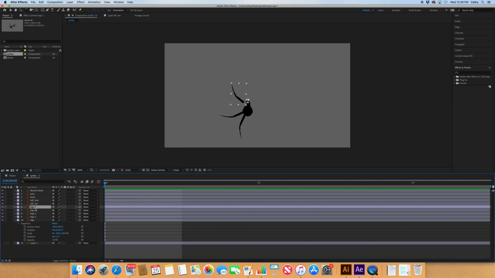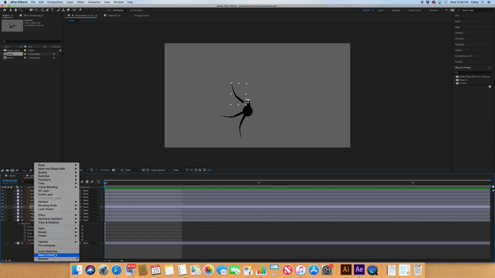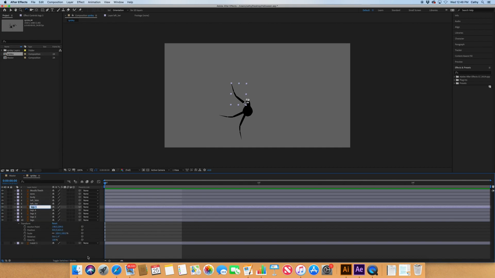Then I'll do this one. I think this will be left middle. I think that's probably good. First I'll rotate since I'm in rotation right now, and then I'll move that.